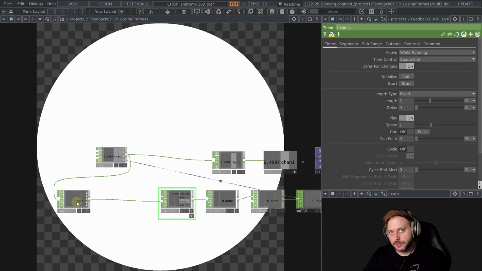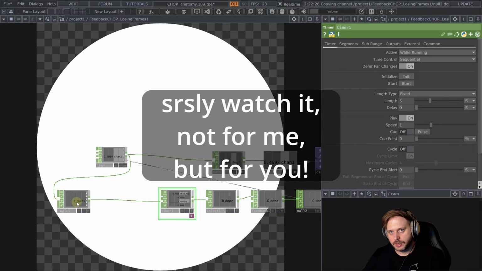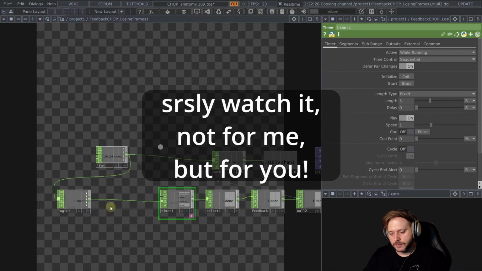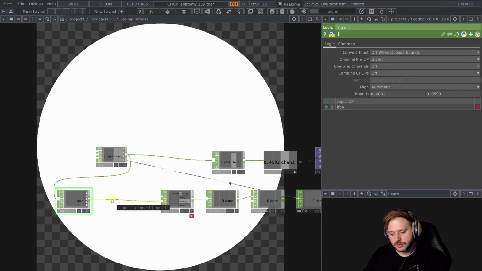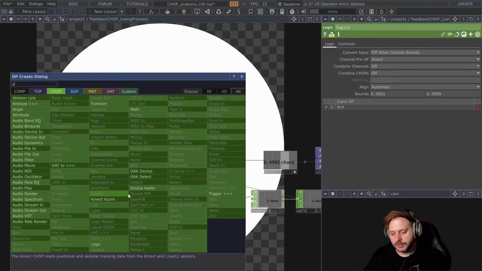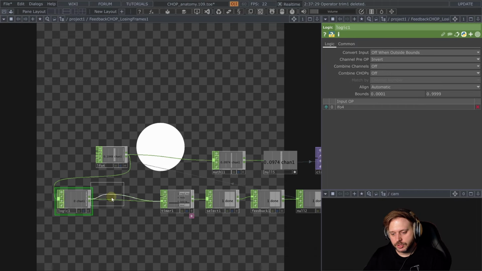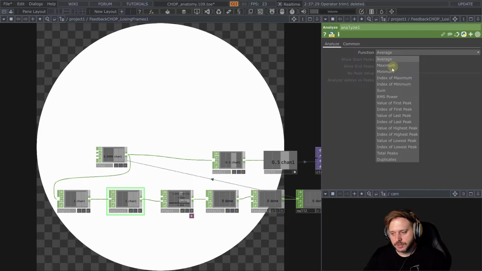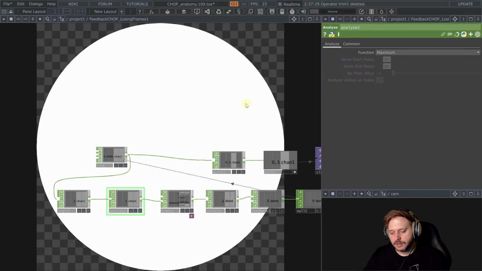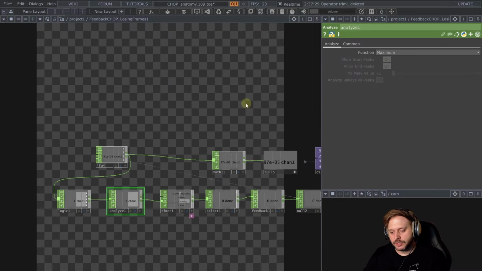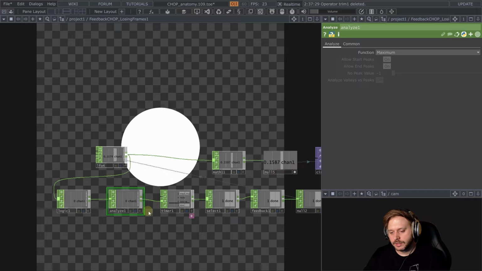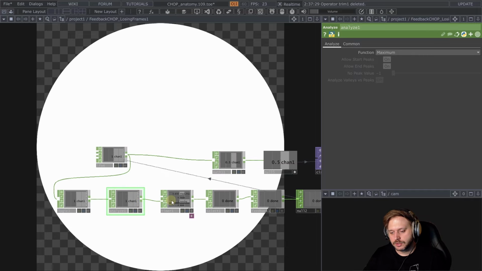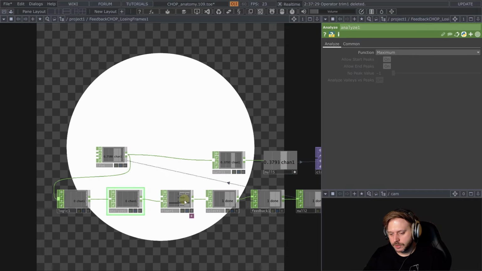But as we learned in episode 2, if you haven't watched that, please go back to that episode because it's the most important one. Thanks to time slicing and some tricks we learned there, using an analyze CHOP after the logic and setting it to maximum magically solves our issue. It makes sure that our logic is always caught by this timer 1.